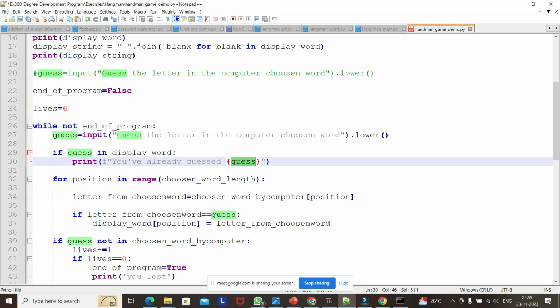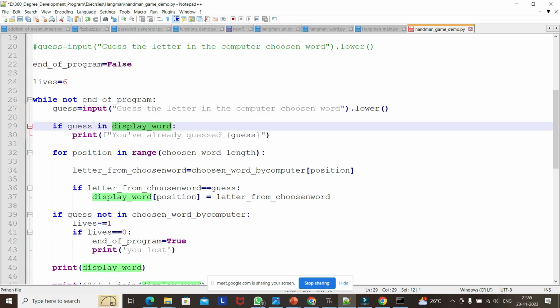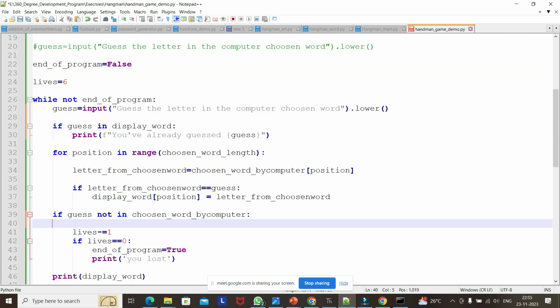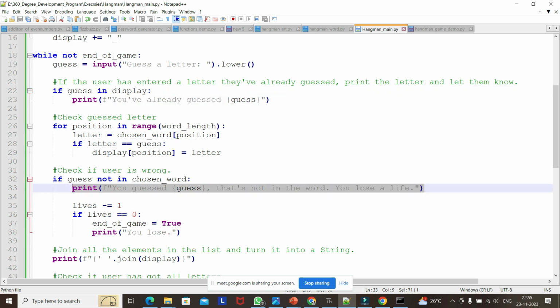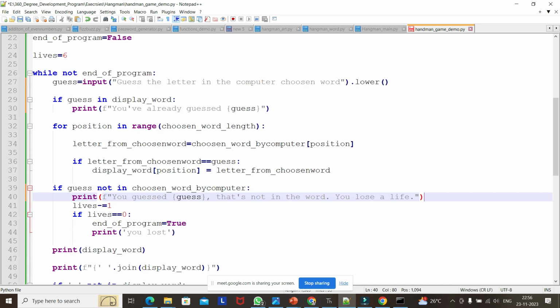So we are checking whether the user is giving the same input multiple times. And then, here also a print statement, saying our guess is not correct, and you will lose a life.